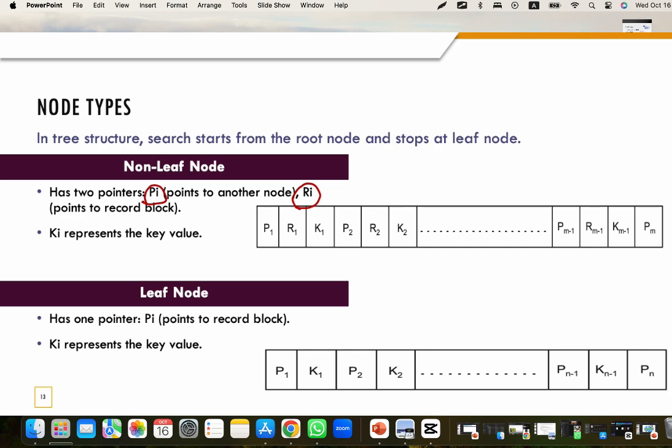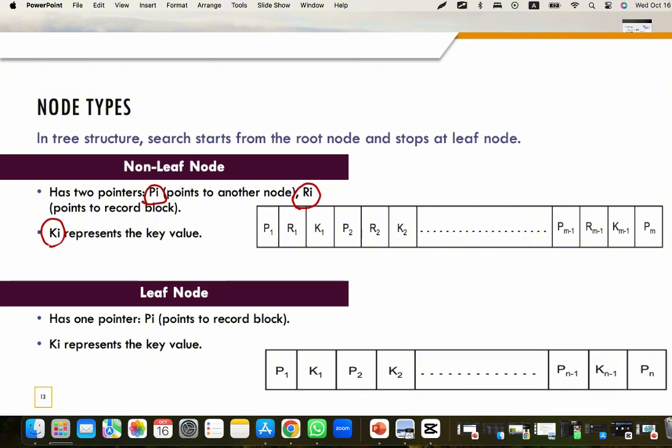So we also have key Ki, which represents the key value. Each non-leaf node contains a key value that acts as a reference point to determine which child node to follow during a search. And this key value will help to maintain the order within the tree.